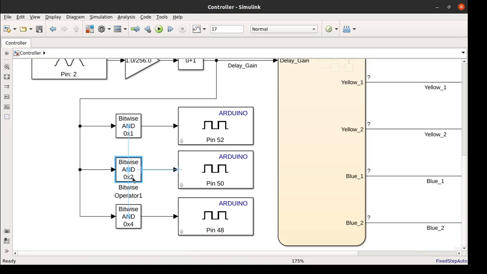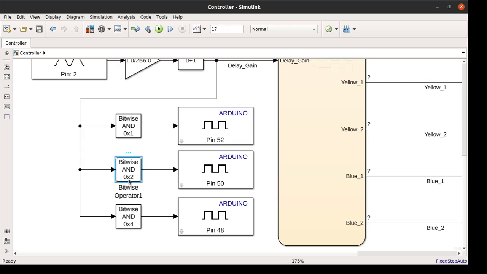Whenever we get it, it will be converted to this one, but we want to make sure we have the rightmost bit set to 1. So whenever we receive value 2, the second bitwise operator will result to true, and whenever we use the number 4, the third bitwise operator will work on it, and it sets only the third bit and clears all other bits. Similarly, the second bitwise AND operator retains the second bit and clears all other bits.